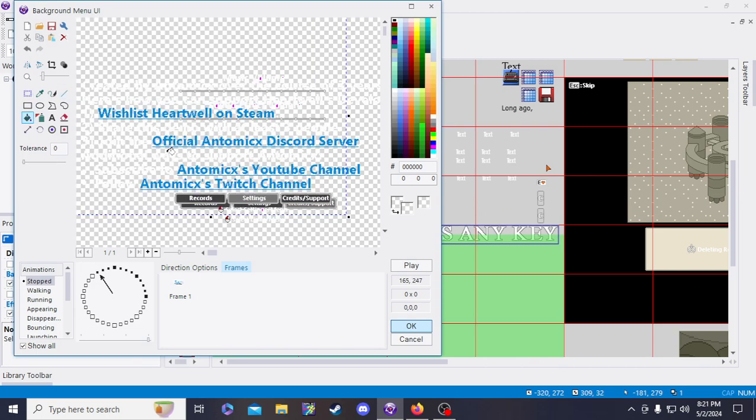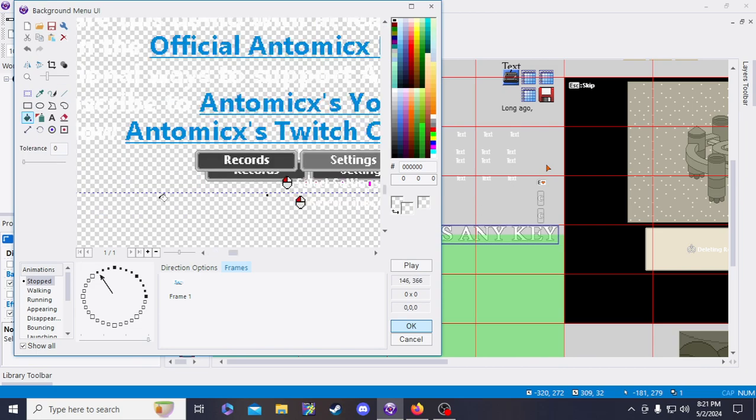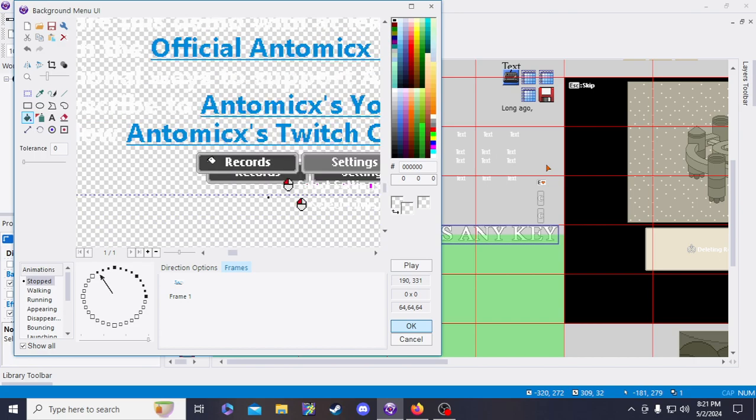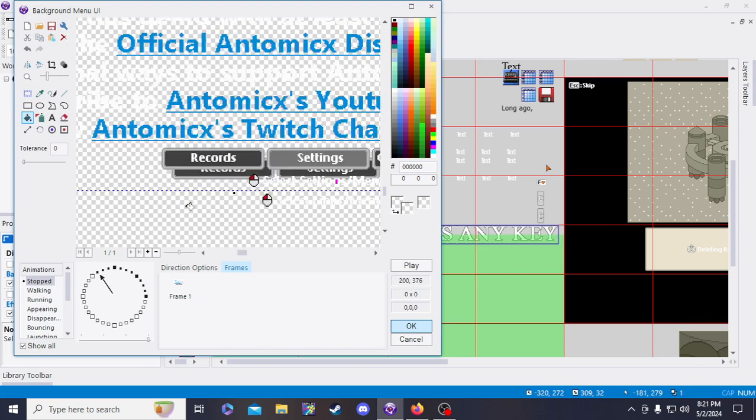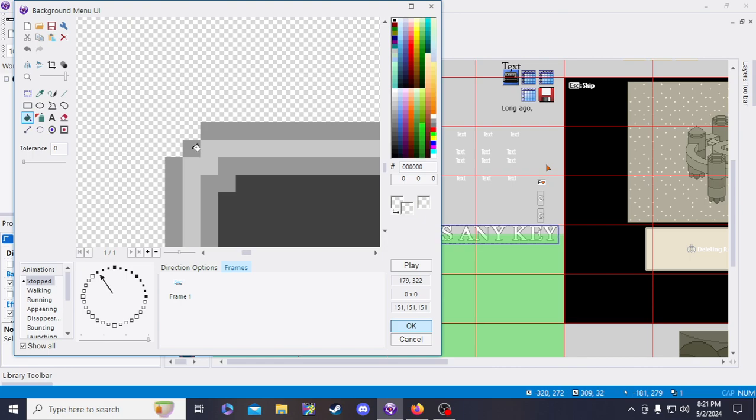One second. Oof, we're still not. It'll fit, but just barely. Good to know. The coordinate to aim for is 179 and 322.